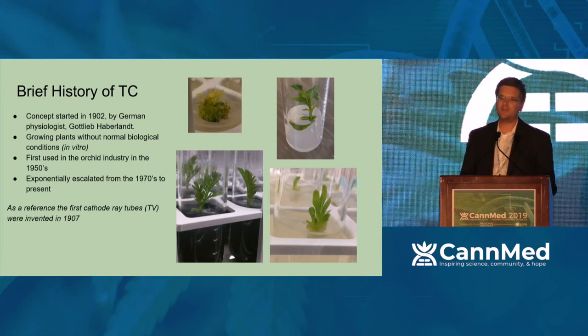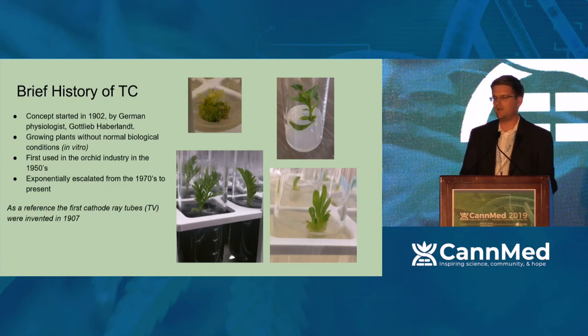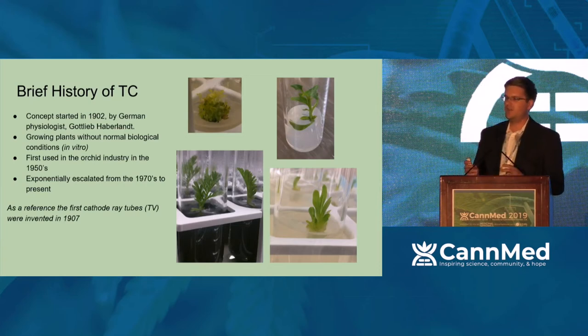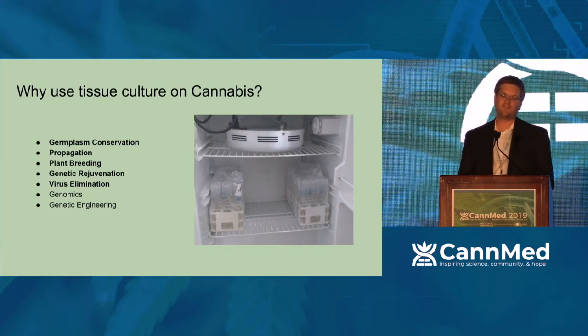revolutionized industries: the bamboo industry, the banana industry, the pineapple industry. Back in the day, you could only take a cutting and get it to root and propagate via that method. And this in vitro culture, or growing in not normal biological conditions, you can actually create an environment where the plant wants to replicate without the need to take all that time of creating a new meristem from each plant. So what are the uses of tissue culture in cannabis?